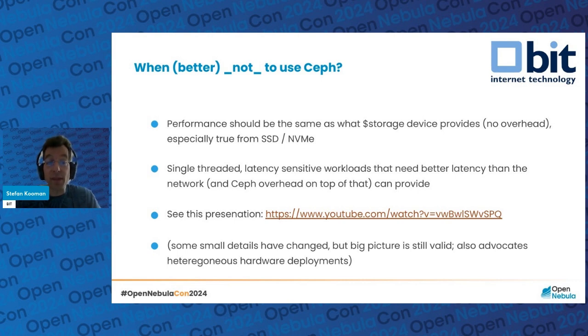When your applications are single-threaded and latency sensitive, and need better than what the network with Ceph overhead on top can provide, then it might be better not to use Ceph and look for an alternative. I would like to point you to this presentation I put online, which is really informative, and we will talk about when it is better not to use Ceph.